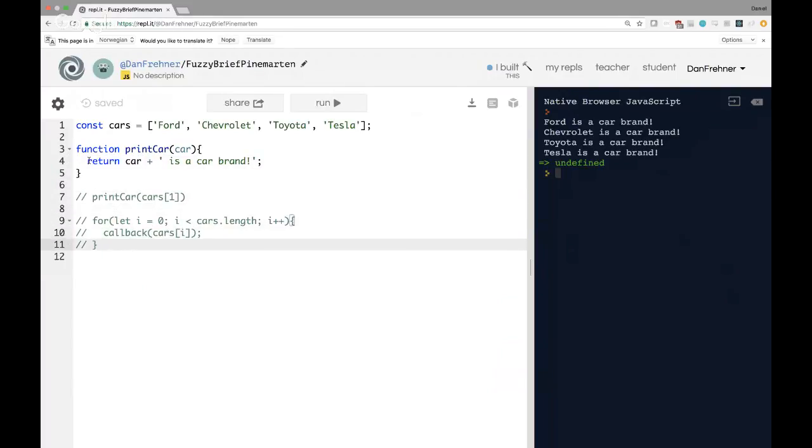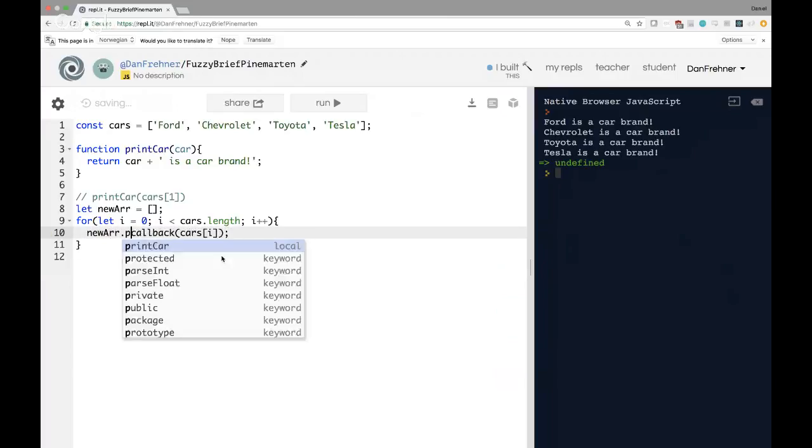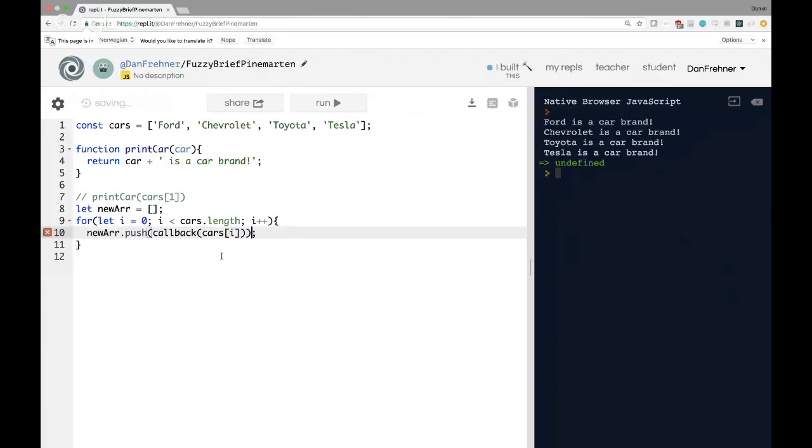So now instead of it just being called, what map does is it creates a new array. It runs a for loop, and each time it runs the callback, it says new array dot push whatever the callback returns.